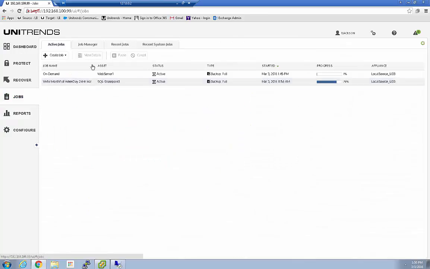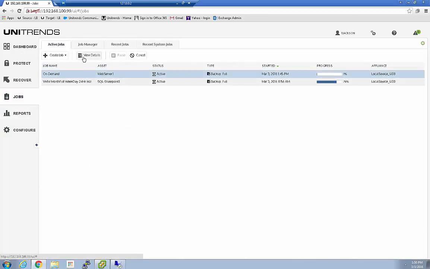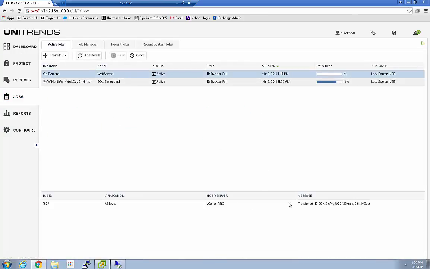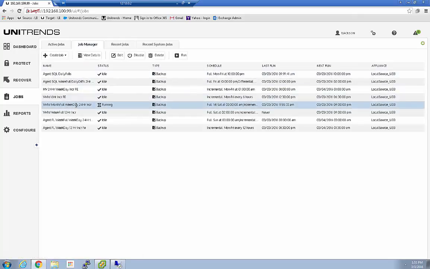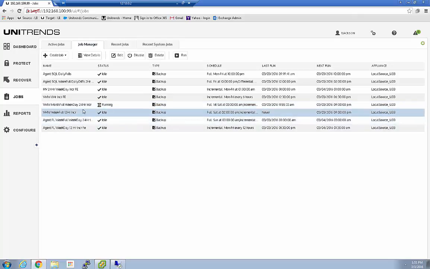But we do have that job running once again inside of our manager here, our active jobs. We can now see that it is copying data. So we'll leave it there for a few minutes and come back when all these jobs are done. We're going to let our schedule tonight kick off this schedule down here. Let me show you this little trick too. We're going to let this one run tonight.